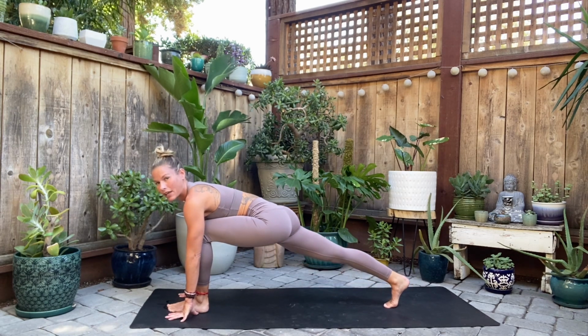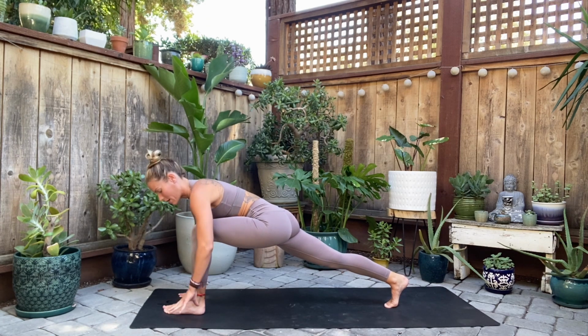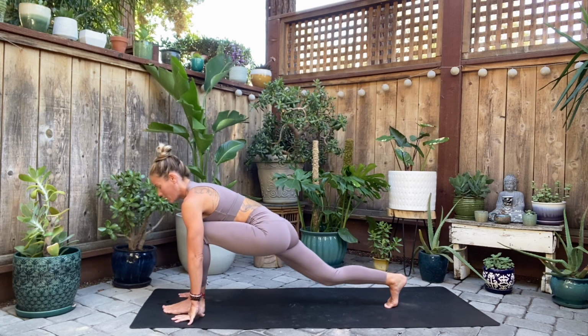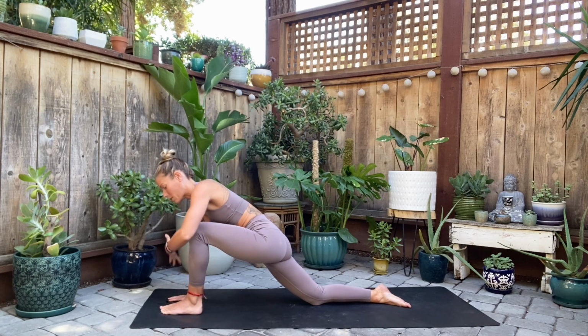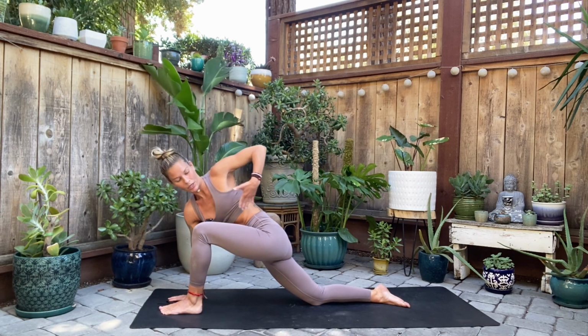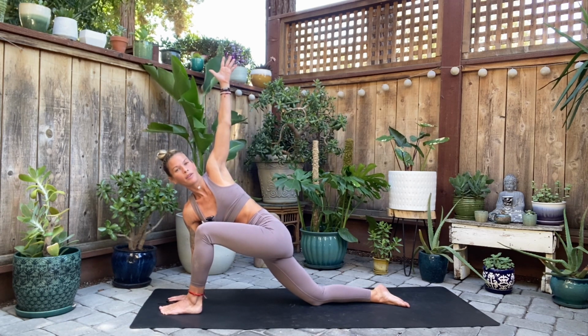Again, same alignment, energize that back leg. Front knee is right over top of that front heel. Breathe in. And then release that back knee, uncurl the toes. Let's press into the right palm here. What we're gonna do is just open the elbow up towards the sky, begin to twist from the torso, and just reach that left hand up towards the sky.